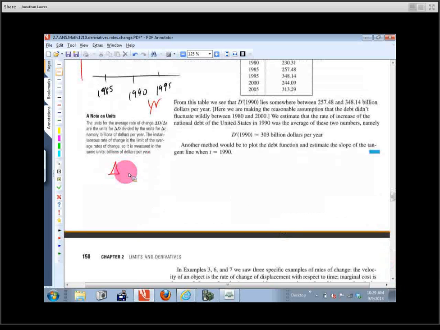Okay, so if we do something like this, and we told you what D and T are, again, symbolically it might look weird, but all this means is, in this case, difference in the debts over the difference in the times. It's a very short way to write a slope calculation. y2 minus y1 over x2 minus x1.